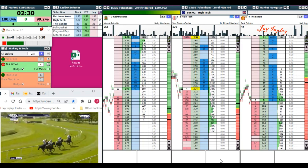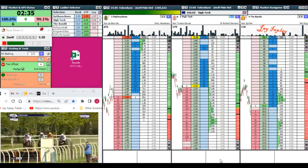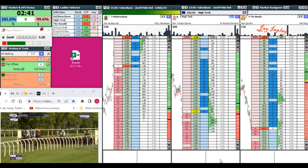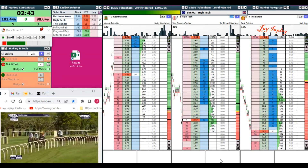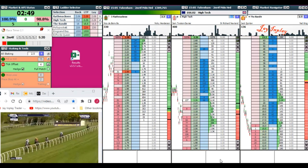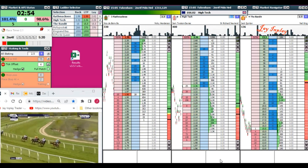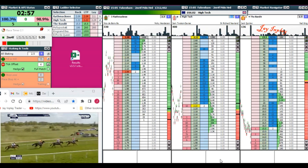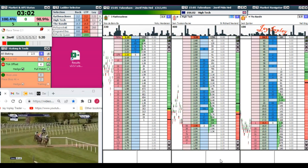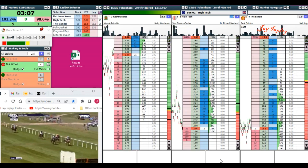When you're trading, everyone wants to make money — but what you should be concentrating on is not losing money. Any fool can make money on Betfair. Even if you just put random trading in, you will make money on Betfair. But you will also lose money. So cutting out your losses is a really important part of the game. Cutting out your losses — the boring part of trading — is the bit that actually makes you profitable. Sitting on your hands and doing nothing is pretty boring, makes for a boring video, but it's really important if you want to progress. You have to wait for your opportunities.